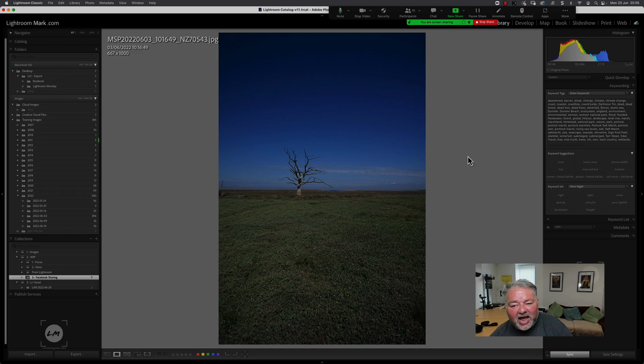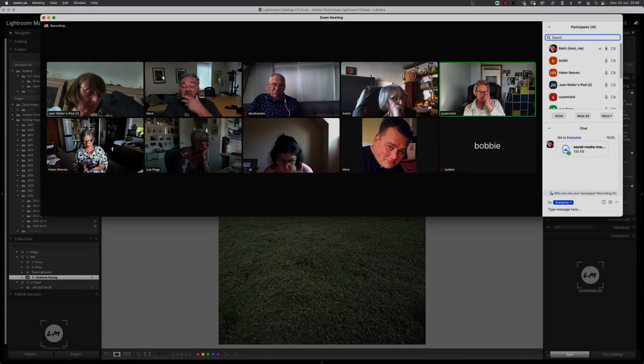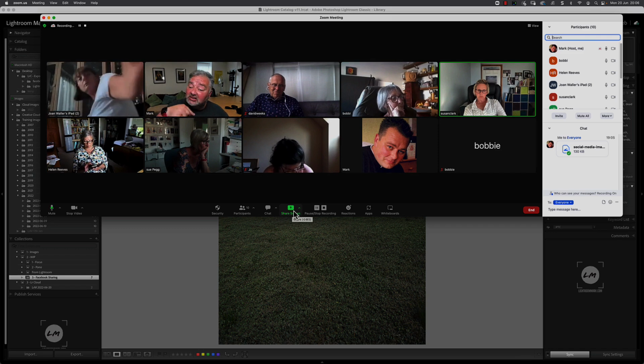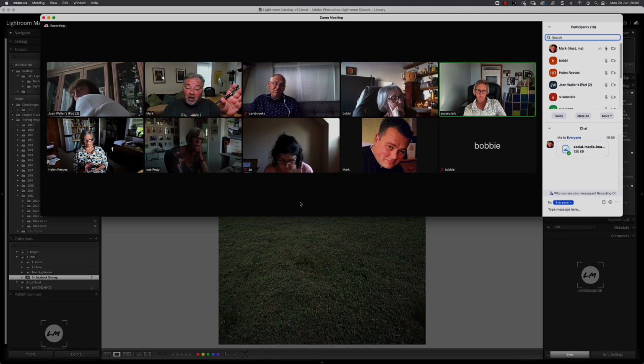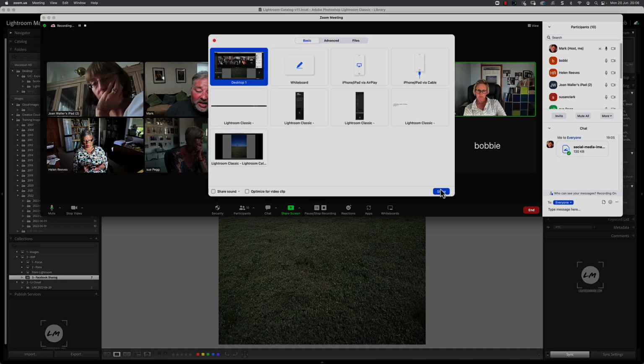It's really handy, but to be honest, I very rarely use it. Let me paint you a scenario. Rather than you log into Lightroom, you send that invite, and you get that email saying Mark sent you a link, and it comes from Adobe. You could do the same thing here.